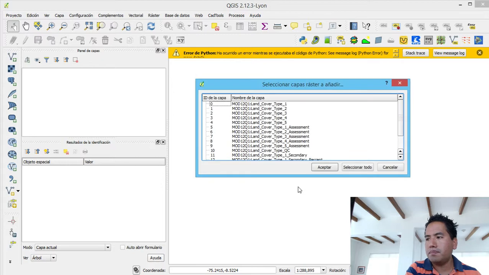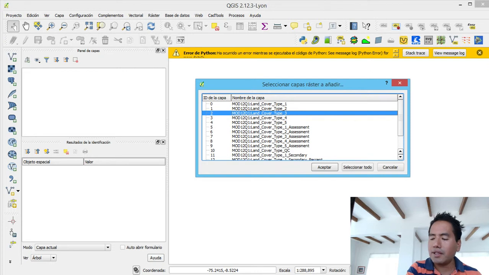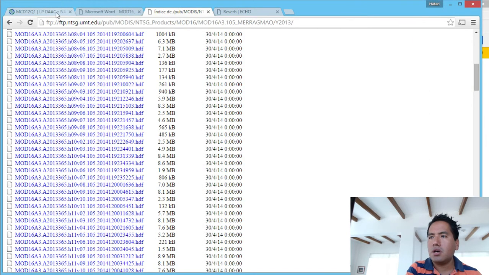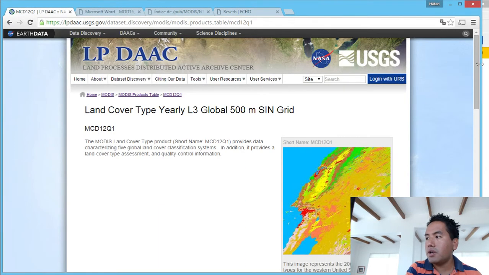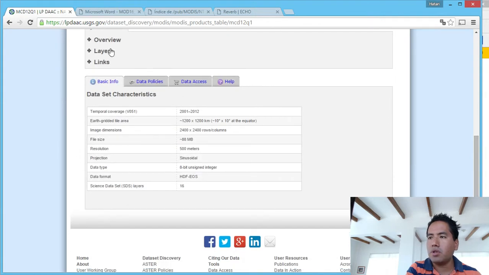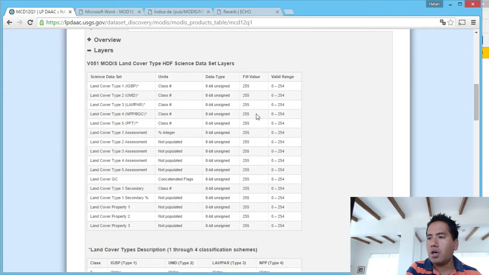For the land cover type we are going to use type 3. The whole description of each layer is here, and every layer is an algorithm to represent the land cover. So if we go here to layers, type 1 is this algorithm.